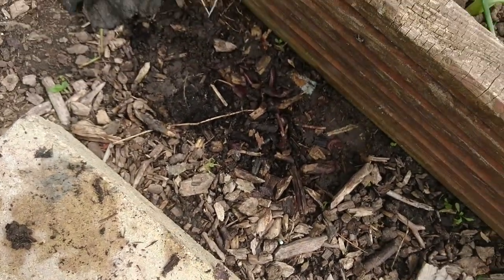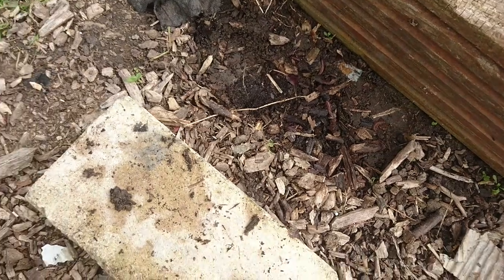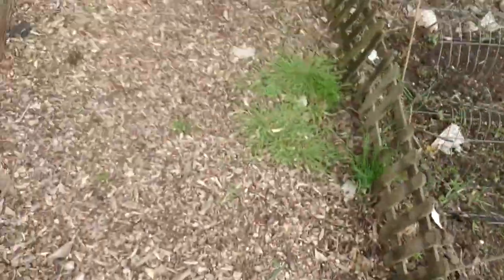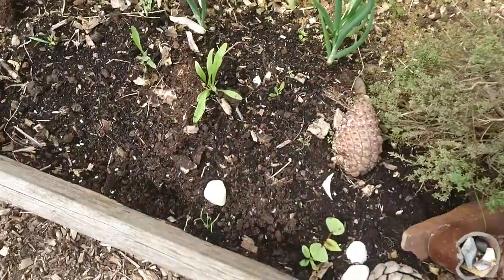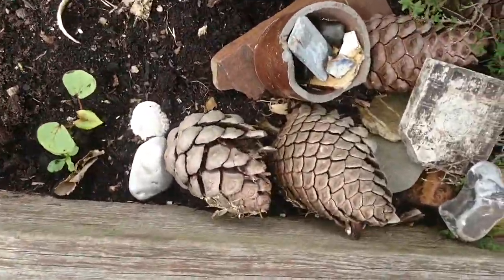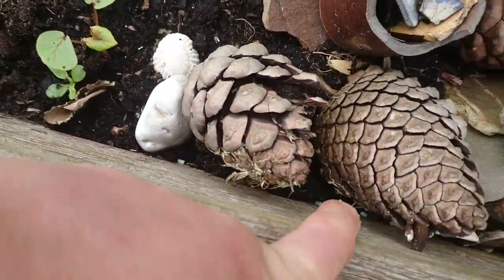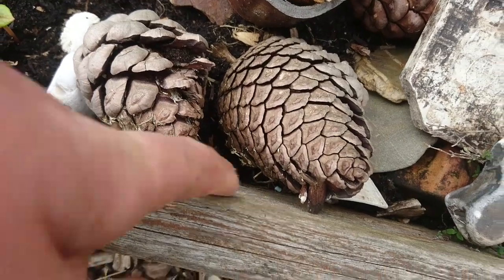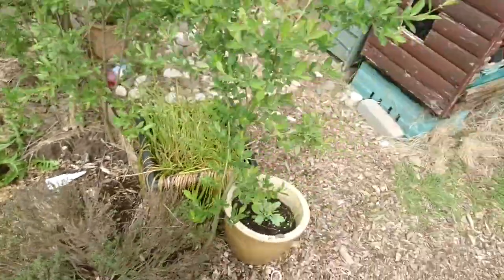and then you can find a slug, and then you can squish him. There's a worm there. No slugs under that one. So put it back like that. This is what I tend to do. Also, if you look down here, I've scattered a couple of slug pellets around the little pine cones, because slugs like this. So you put an organic slug pellet down there. If there's a slug living in there, he's going to eat that, and then he's going to be brown bread.